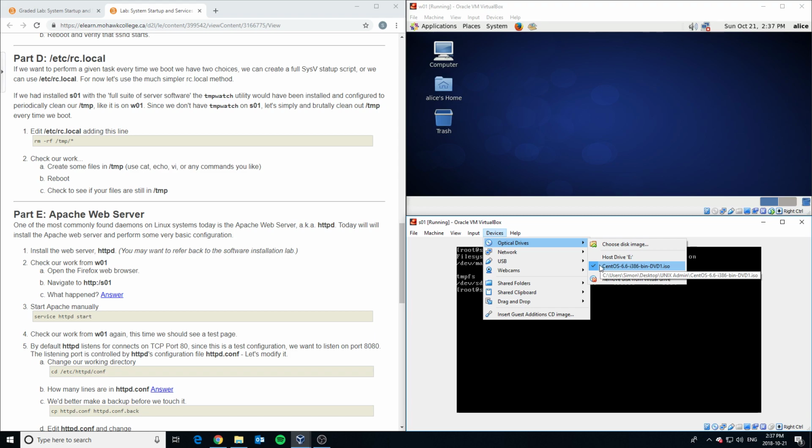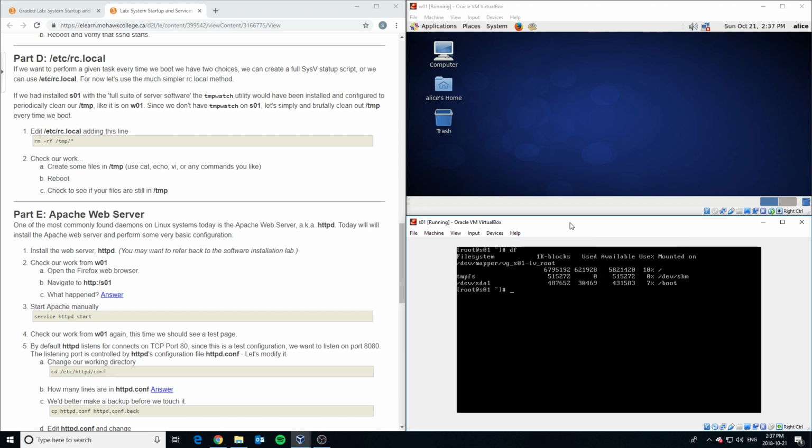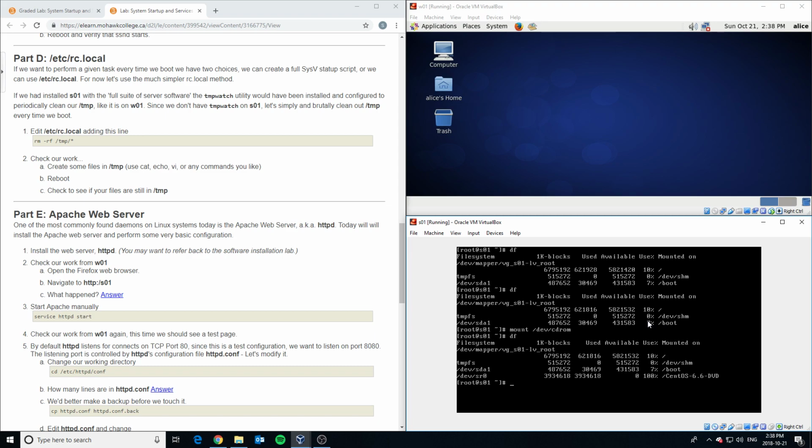Alright? So it's checked off, so that means that VirtualBox is letting Linux use it if it wants to. But remember, we have to mount it first. It's not just going to automatically use it because VirtualBox has it available. If I say DF again and hit enter, it's still not there. So what we have to do is say mount /dev/CD-ROM. So there we go. Now it should work. So if I type DF and hit enter, we'll see right there, CentOS DVD. It's there, it's ready to go.